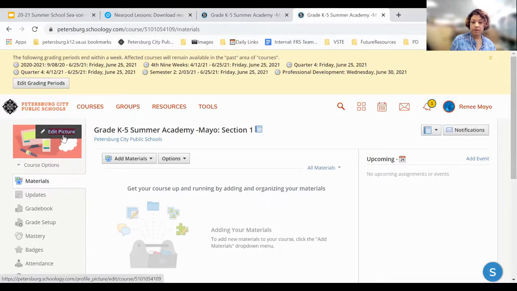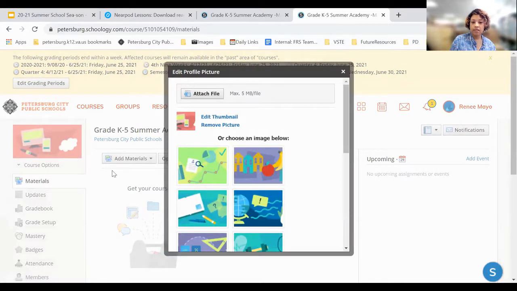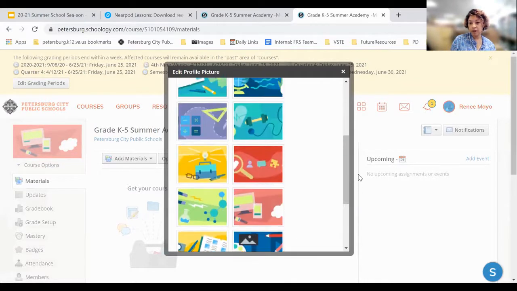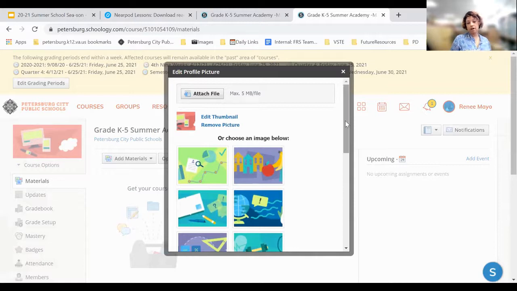So again, just like you did with your bio, you can take your cursor, hover over edit picture. There are some avatars or thumbnail pictures from the library that you can choose from, or if you are a digitally creative person and you've made something in some software that you have, or even Google Drawing, you can upload an image here if you want to personalize it with your Bitmoji or something of that nature.